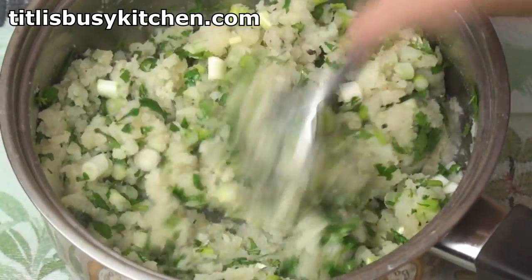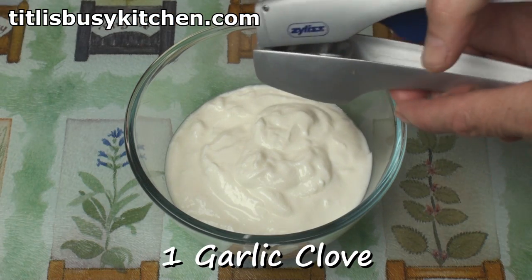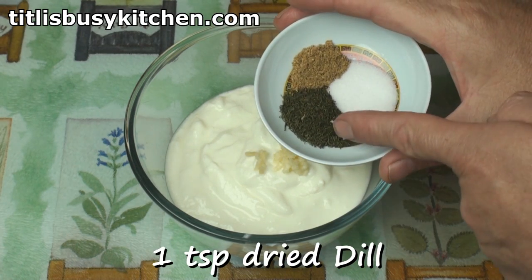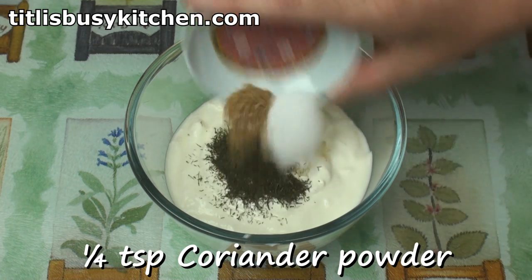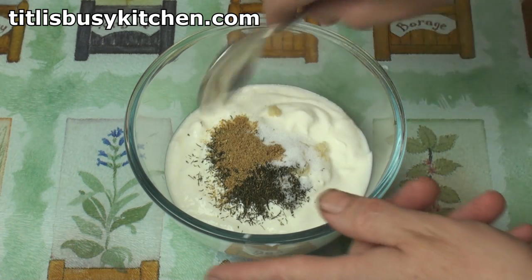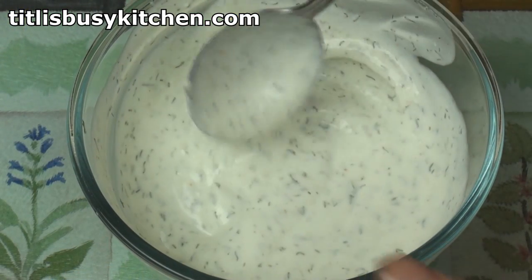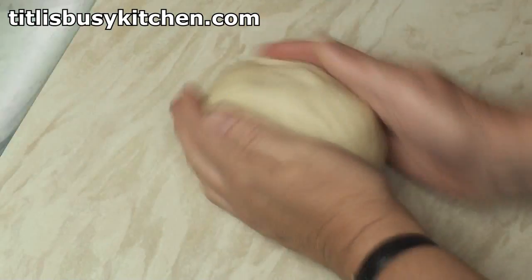Lovely. Now you can't eat Bolani without dipping them in something, and this yoghurt dip I'll show you is fairly typical. So I've got 250 grams of plain yoghurt here. I'm going to crush in a garlic clove. Then I'll add a teaspoon of dried dill, half a teaspoon of salt and a quarter of a teaspoon of coriander powder, and mix it all together. And hey presto, one dip. Oh, it's delicious.